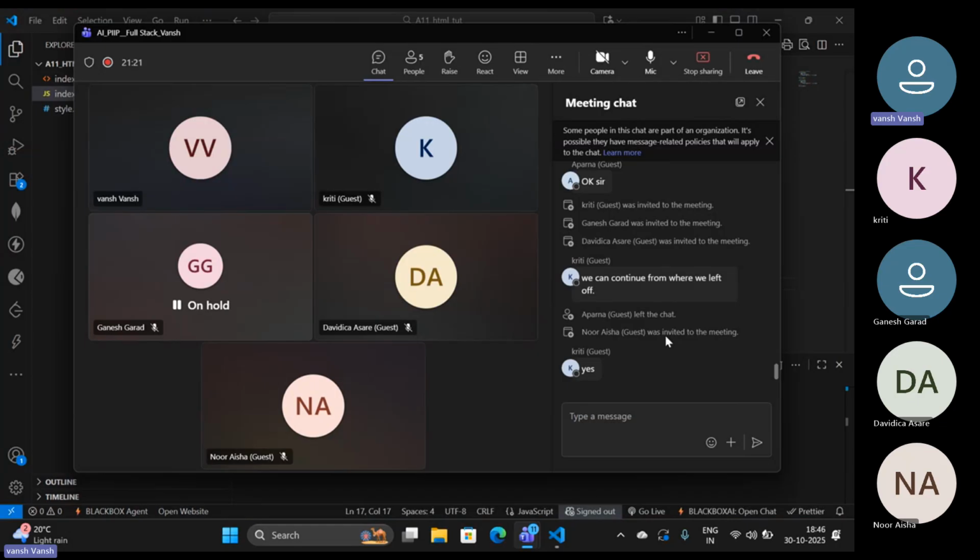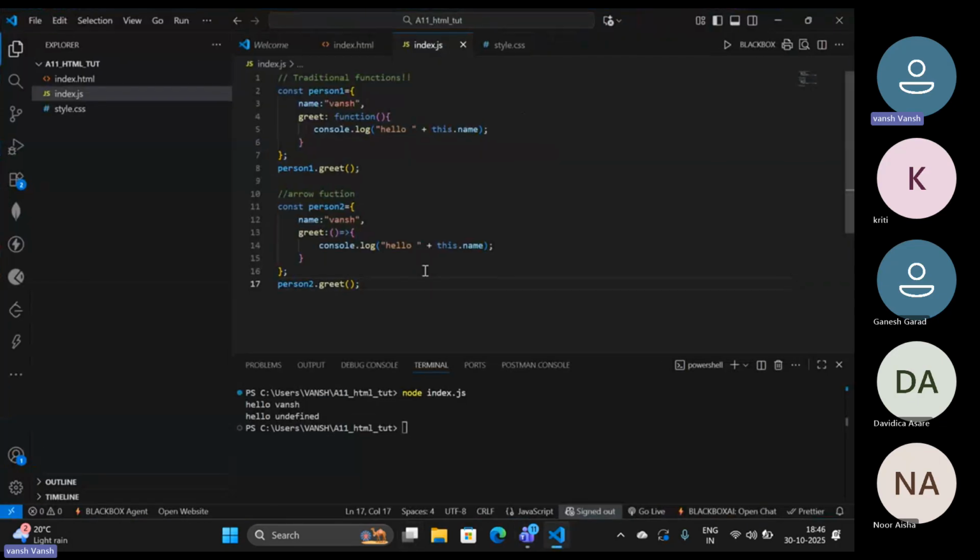Now I will let you know about the arrow function part. In this arrow function part, the syntax is different, and along with syntax there is one more difference, which is the accessing of this keyword. In a traditional function, they have their own this keyword. Whenever you use this keyword in a traditional function, it will fetch some value from wherever it is called or defined.